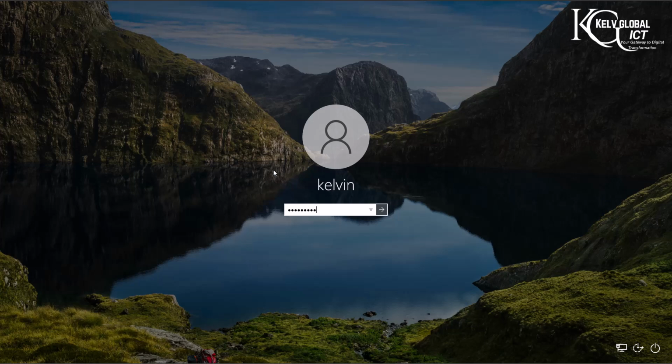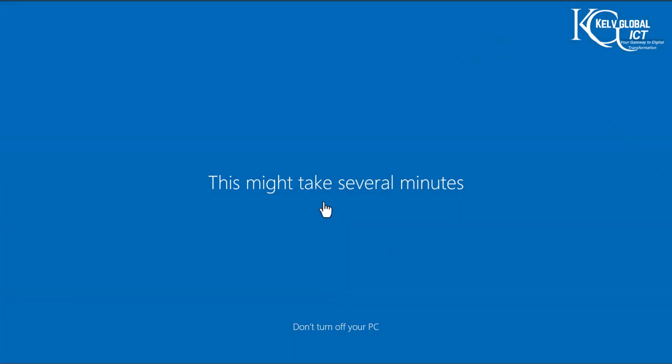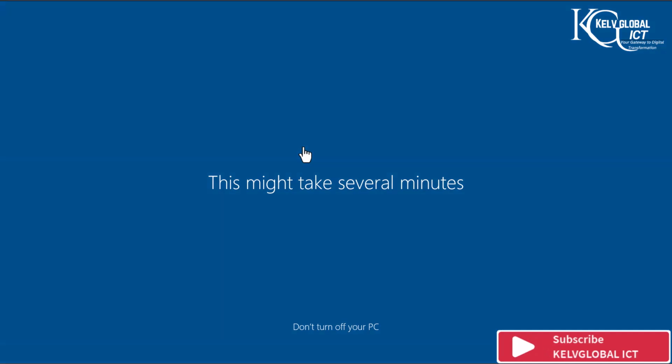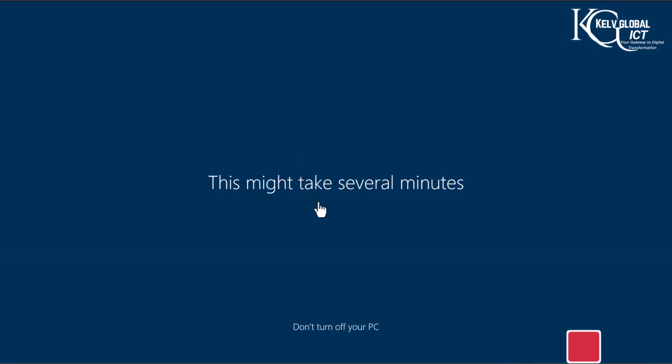After upgrading your device to a Windows 10 operating system, if your device is compatible with Windows 11, you still have the opportunity to upgrade your device to Windows 11. Let's just wait for this device to log on, and then we can see if our device has fully upgraded. Here you can see that our Windows 10 device is being prepared, and this may take several minutes. So I'm going to pause this video until the Windows 10 process completes.